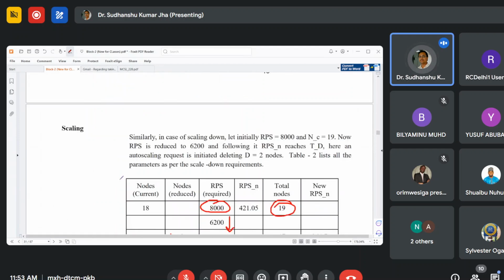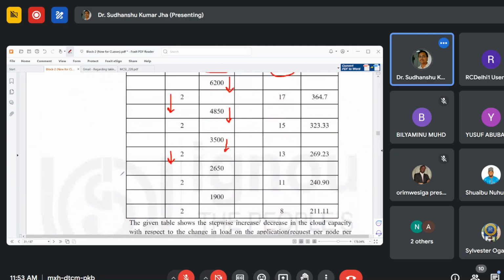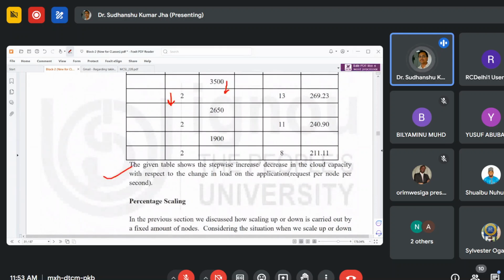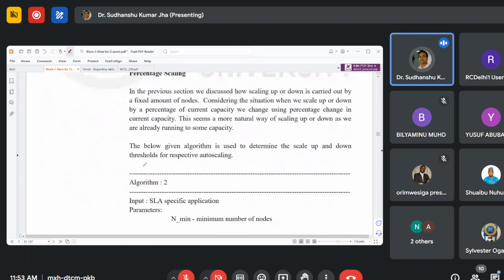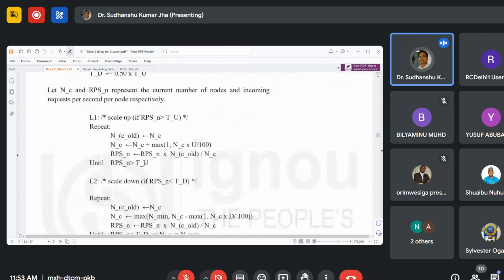But you are always increasing or decreasing, scaling up or down by 2 units only. So that is not obvious, because in a sudden spike of demand you scale only two, whereas after some time a few scaling ups are there and you have allocated again two. So that may lead to performance degradation.